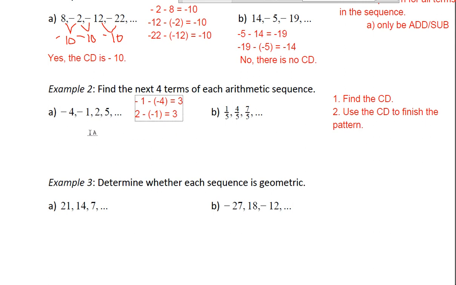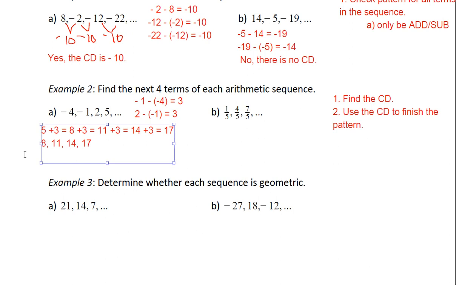So this one's really easy. We start off with 5. That's our previous term, and we need 4 more terms. So we're going to take 5 plus 3, that's 8, and then we're going to add 3 again and get 11, and then add 3 again and get 14, and then add 3 again and get 17. So our sequence is actually, we left off at 5, we got 8, 11, 14, and 17. That is the next 4 terms. That's kind of your answer.